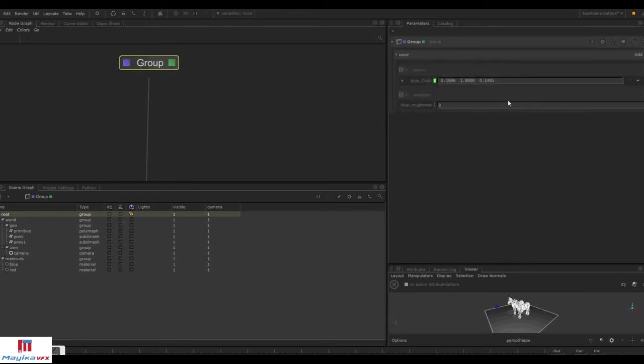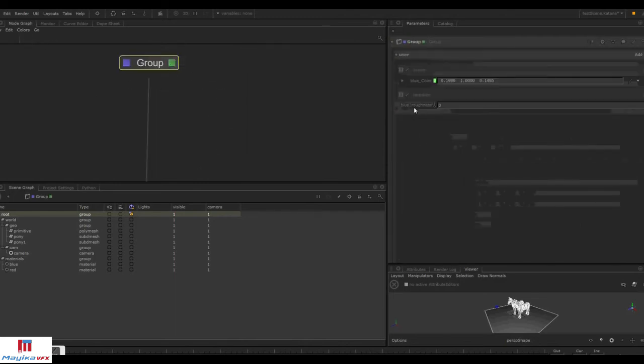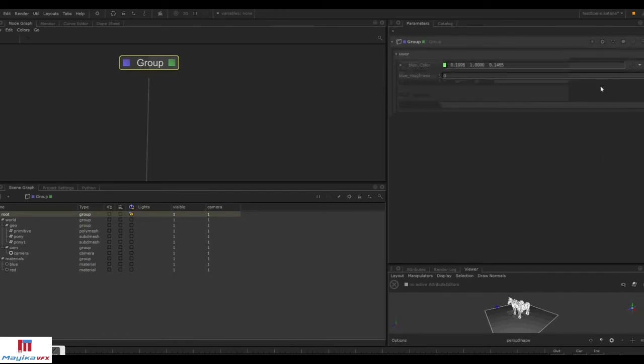And let's again do the same thing, edit, copy, and go inside, control middle click and paste the value in our roughness, paste expression, so that whenever we change the roughness, it will get changed automatically inside our macro.